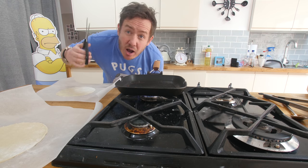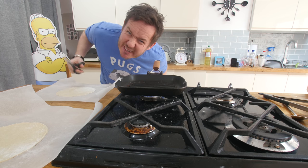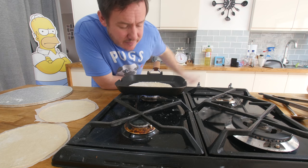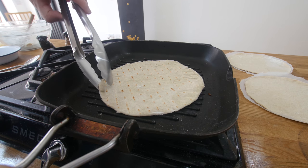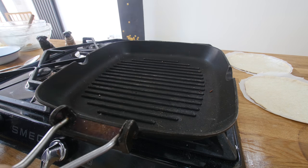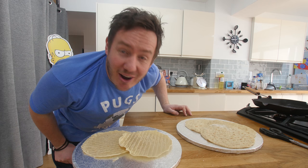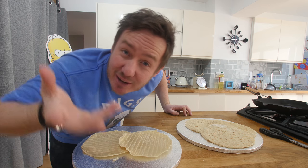Same as before then — nice hot pan. I'm going to snip these pieces of baking parchment to make it easier to do the flippy thing from the paper; it was too big last time. We're looking for a couple of bubbles to appear on the surface. Oh my gosh! That's amazing! You just want those very light marks, and then underneath the same — not too much, just a very light browning. Oh yes! That will do fine. Boom! That's it — I'm moving to Mexico! Corn and flour — I am blooming proud of myself here folks.